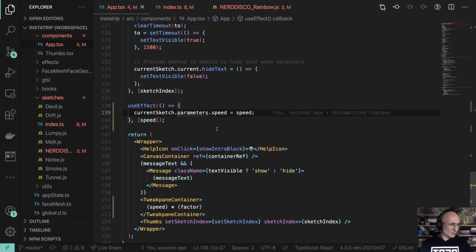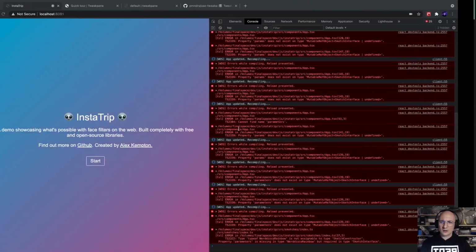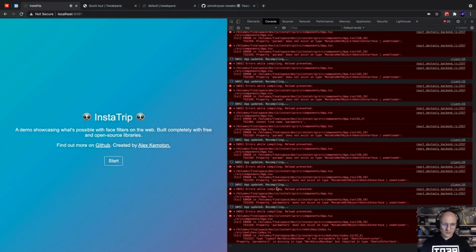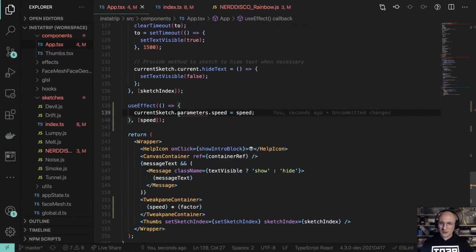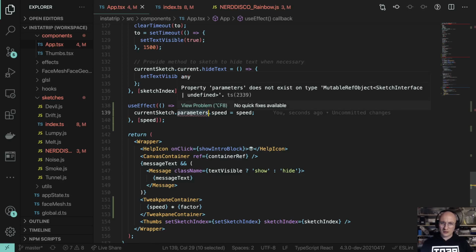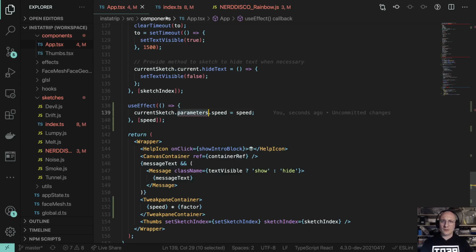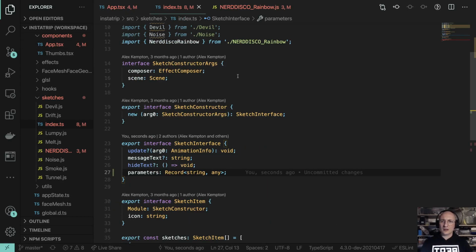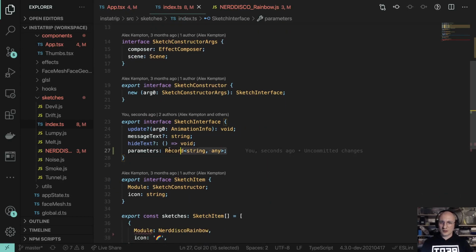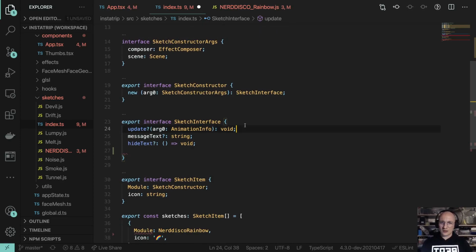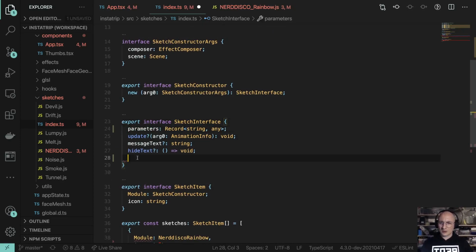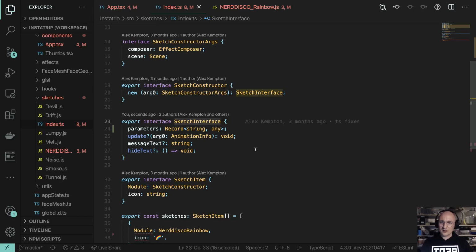Oh no, wait, it's arguments. Yes. Oh. Yeah, I thought so too. But anyway, I renamed it. And I mean, of course, parameters cannot be. And why is it still complaining? I mean, the sketch interface I also updated. And also doesn't make any sense of the position. This is the correct.